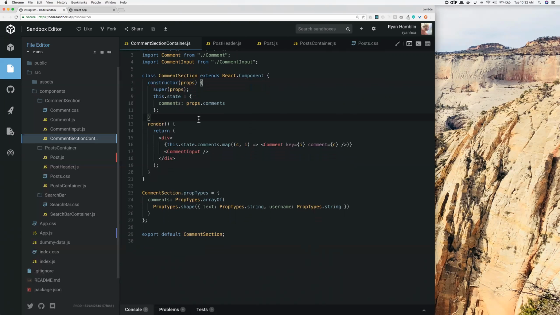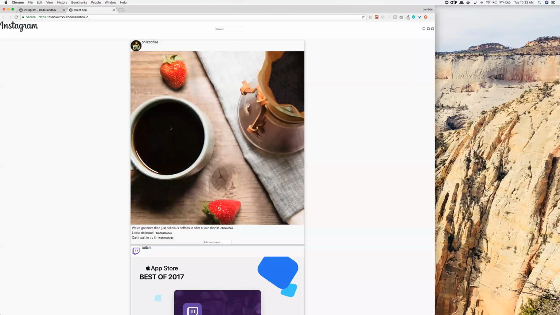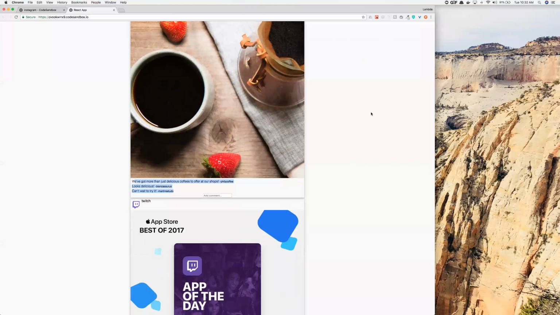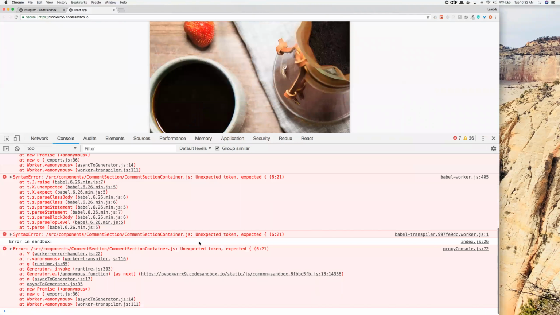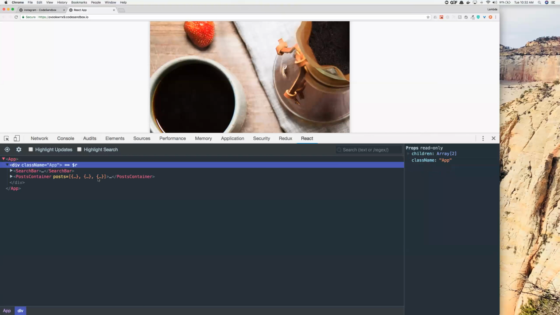Okay, so now let's double check to make sure that our app is still rendering the way that we expect it to. But notice we've sort of diverged, right? We have split off. Let's see, console. Oh, those are just dirty. I just had a dirty console from earlier, so I'm preserving the logs.